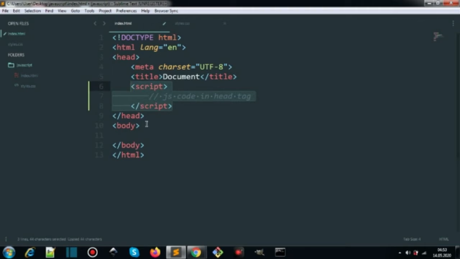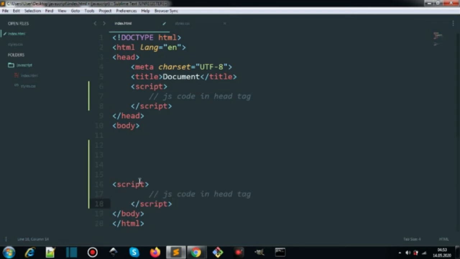Now the second place is inside the body tag. Just before the closing body tag, place your JavaScript code here.